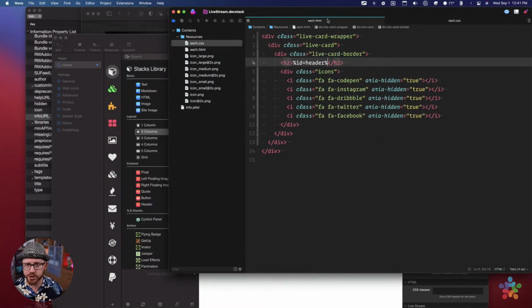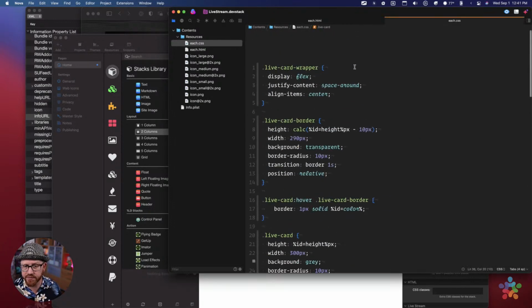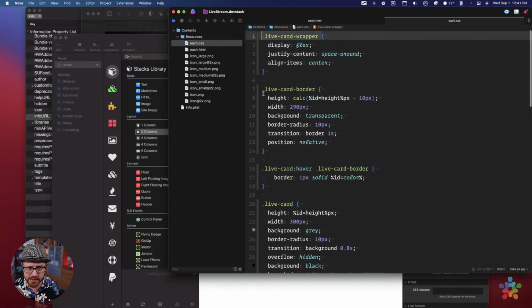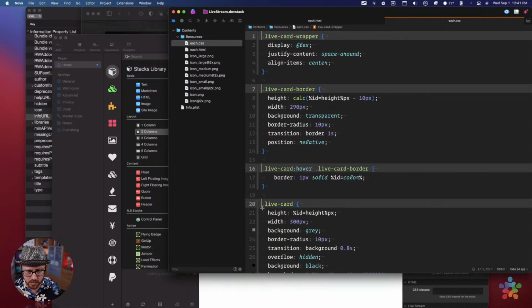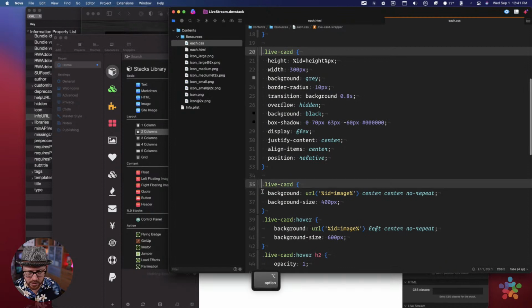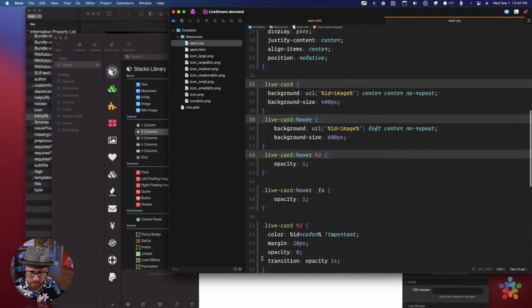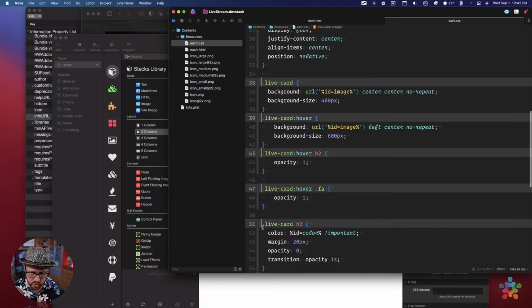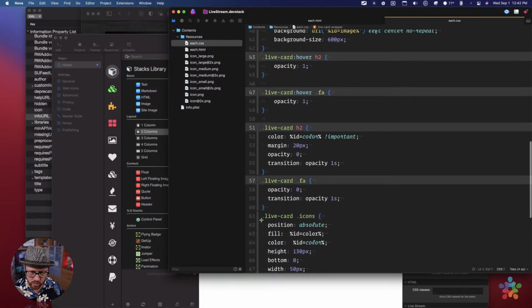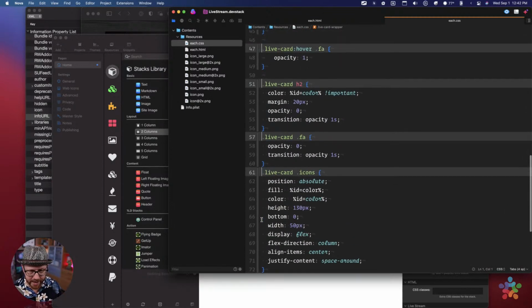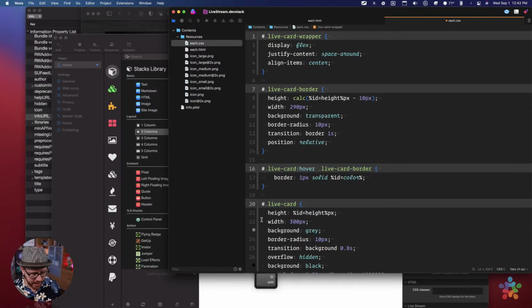So what I'm going to do right now is show you how everything was. Basically, we don't need to change anything in our HTML, but inside of our CSS, before every single CSS rule, we need to add hashtag %ID%.